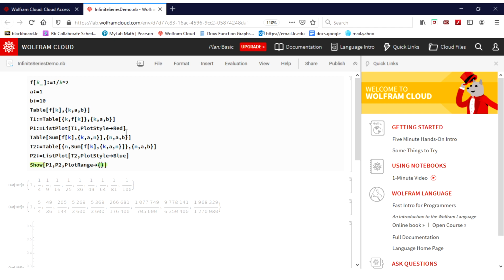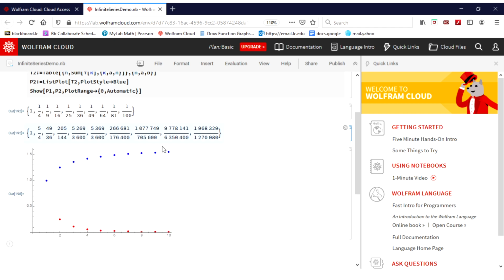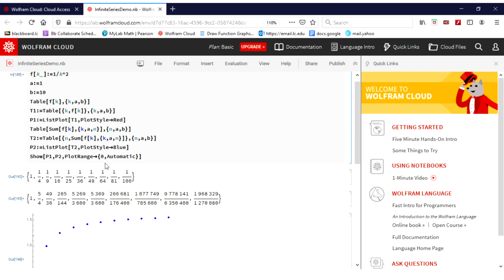What I said is a nice plot range for sequences that are non-alternating is to set a plot range from 0 to automatic. There we should get a nice illustration that begins this range along the y-axis starting at 0 and then automatically sets an upper bound based upon the two plots seen in our picture, right? So we will go ahead and set that as our plot range there.